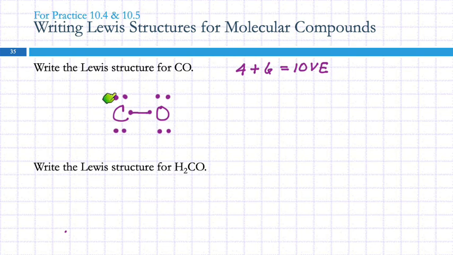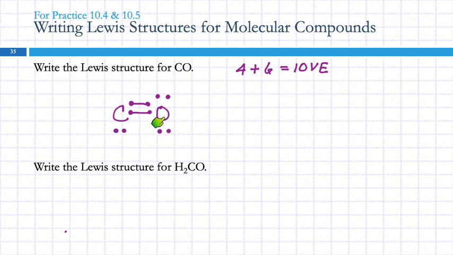So we can take lone pairs and bring them in to share them. So I'm going to take a lone pair from carbon and bring it in here. Spread it out a little bit. And make that into a shared pair of electrons. I have not changed the number of electrons, I'm just rearranging them. So now oxygen has 2, 4, 6, 8. Oxygen's happy. Carbon has 2, 4, 6. Not happy yet.